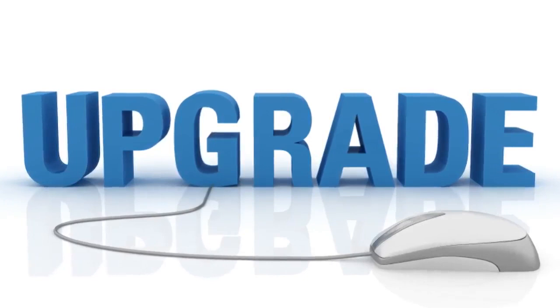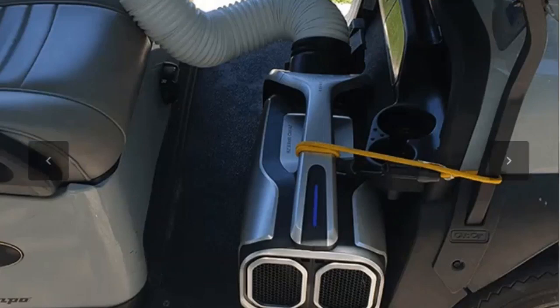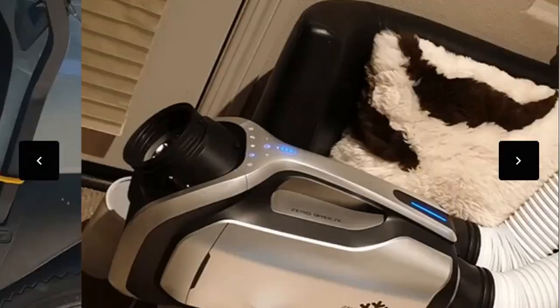Also, you can now attach a duct to the outlet, and you can position the outlet duct wherever you want. The extension allows for decent maneuverability and reach. This means you can push the air to wherever it's going to be needed most.